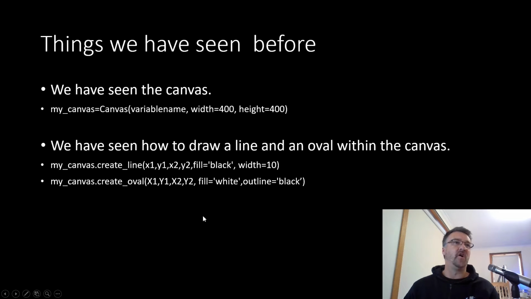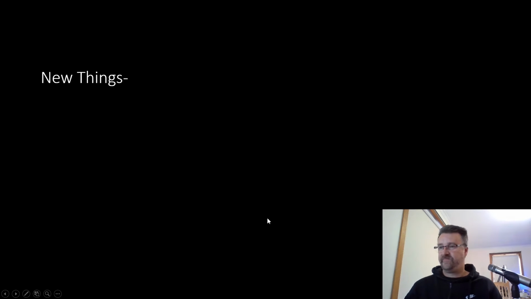And then here is the oval, where you've got x and y for the furthest to the left and x and y for the furthest to the right, and then it creates an oval in between. Of course, this one fills the oval in white with an outline of black, where x and y are the coordinate pairs.